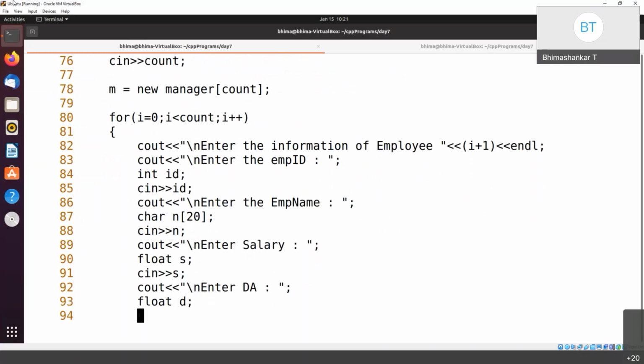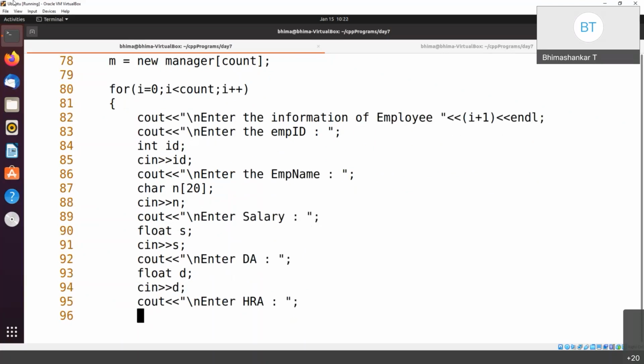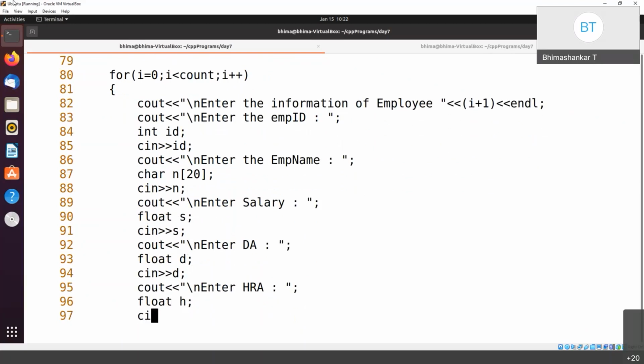Okay, cin, then cout again, enter HRA, and float, we have float HRA for H, okay, and cin, and say it is H, okay.